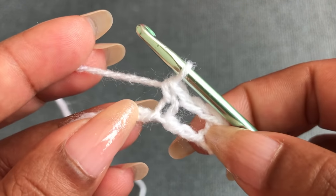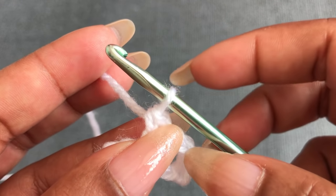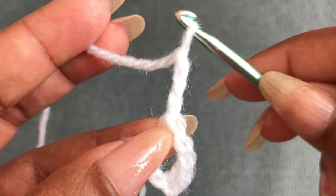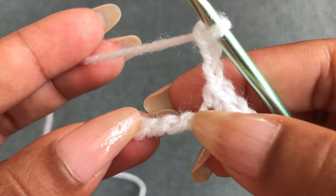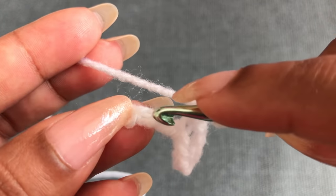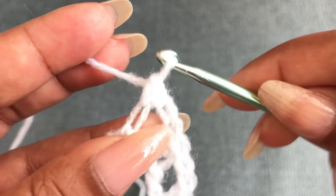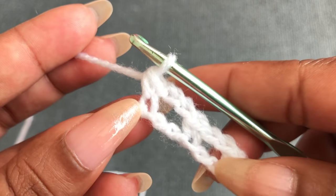This is the first loop. Next, chain 3. 1, 2, 3. Skip 2 chain. 1, 2, into the third chain. Single crochet. Now I have a 2 loop.